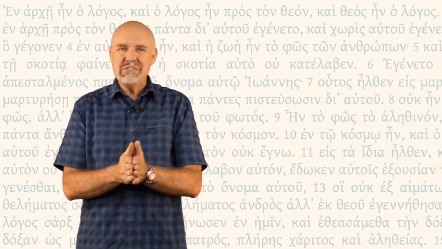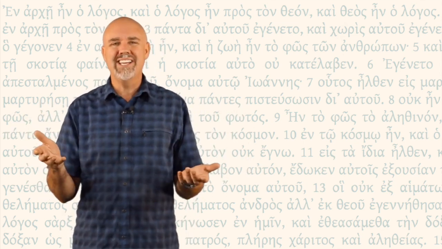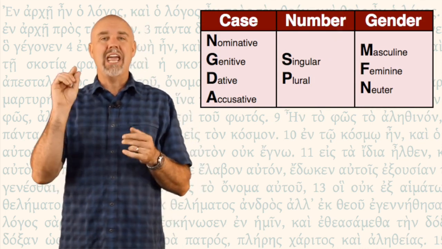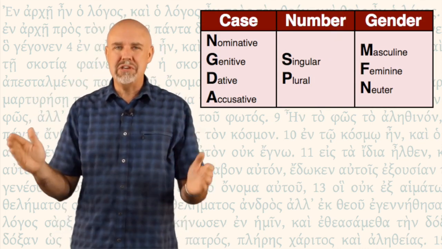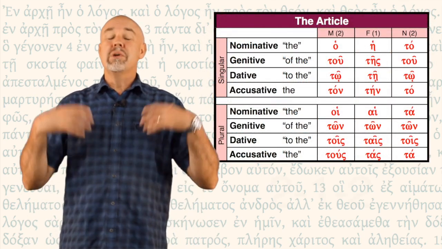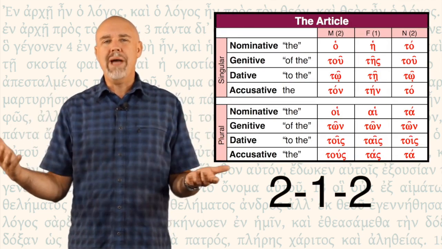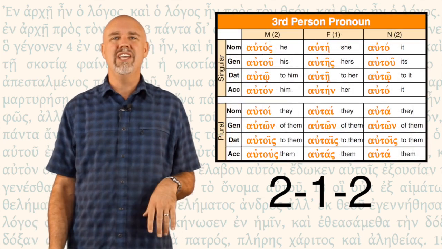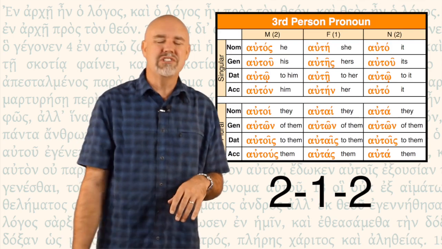Now, as is the case with all pronouns, they have to be able to stand in for masculine and feminine and neuter subjects. Again, in English, we're getting used to the idea that English doesn't usually define the gender, but Greek always does, because remember, every Greek substantive will have case, number, and gender, right? So we need masculine, feminine, and neuter forms for these interrogative pronouns and these indefinite pronouns. Now, we're used to this idea that they follow the 2-1-2 pattern. So in the masculine, they follow second declension, and in the feminine, they follow first declension, and in the neuter, they follow second declension again.